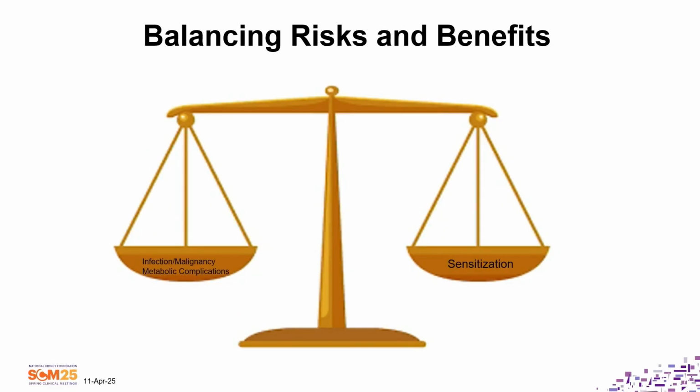So if immunosuppression is causing sepsis and cardiac complications, why then not just take everybody off right away? Hopefully you'll see it is a balance that we're trying to create between reducing these risks of infection, malignancy, and metabolic complications, while balancing that with the risk of sensitization. We do know, and I'll show you the data, that once we take patients off their immunosuppression, their rates of sensitization increase significantly, so the ability to get a repeat transplant declines. So there is no one right solution for any particular patient, but the goal is to find a balance between these two.